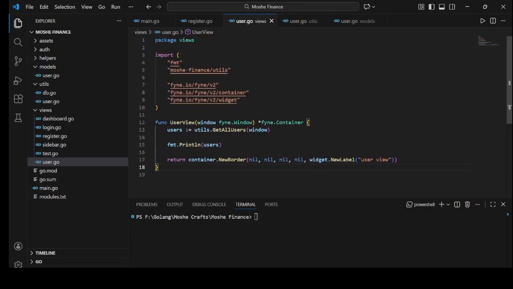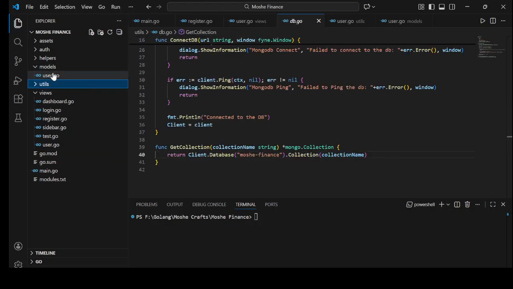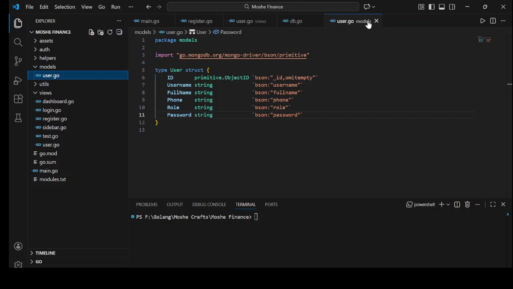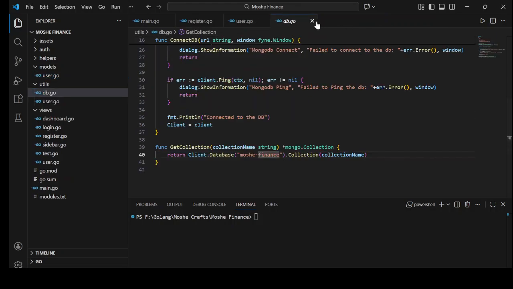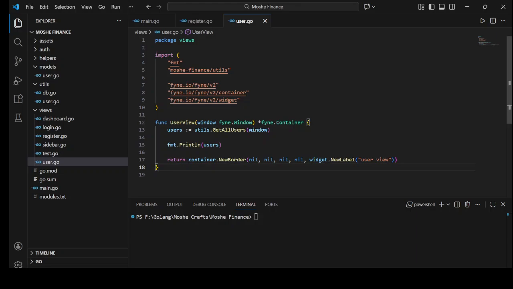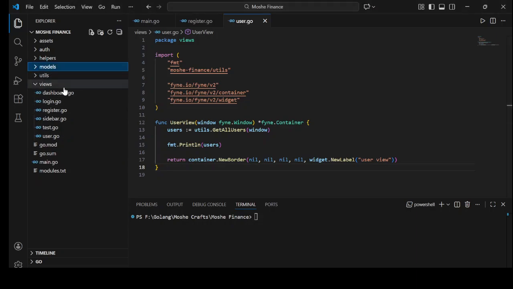So before we add that, I want to add two more things to these views. I want to add a header component. The header is just going to contain the current time, and I'm also going to add a footer component that's going to contain some details, maybe the year or something.